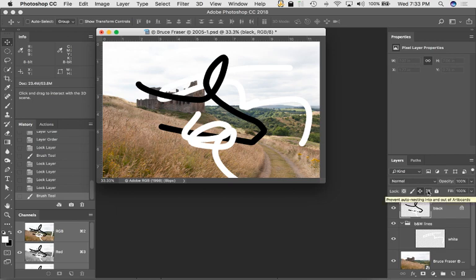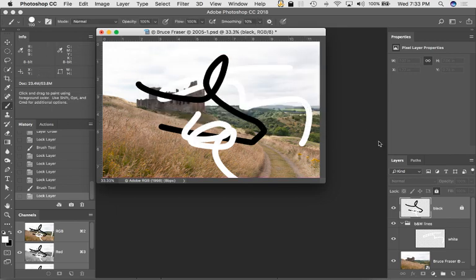The next one over, I have no idea what this is all about. The next one over is a lock all. If you click on lock all, you will see that you can't do anything to this guy. You can't move it. You can't paint on it. If you hit the B key, you can't do anything to it. It is simply completely locked down. You can also click on it and undo the lock as well. Again, it goes back in stages. Motion was the last lock that I had on, so I'm undoing that. So now I can do anything I want to this top layer. I can paint on it. I can move it. Are we good on this?